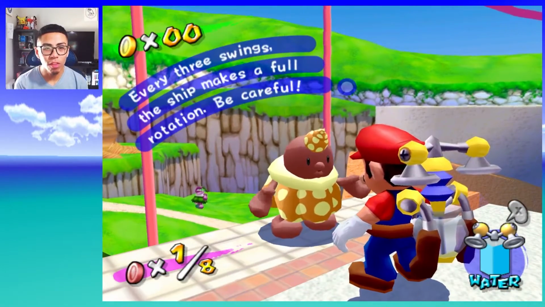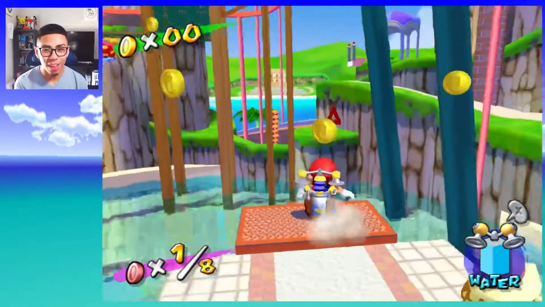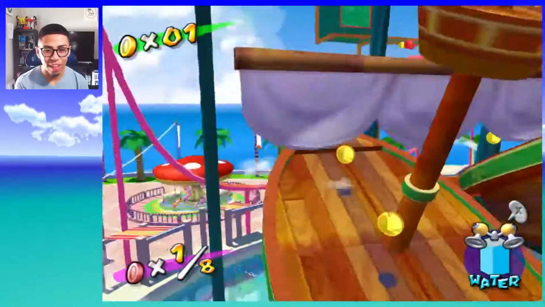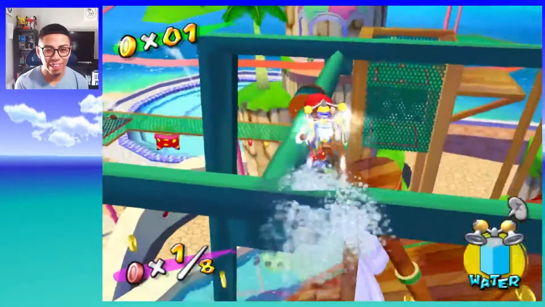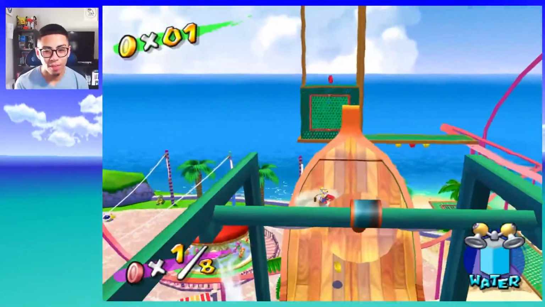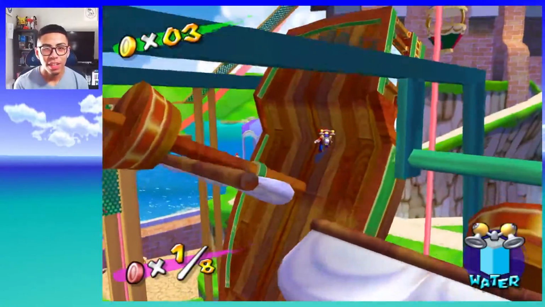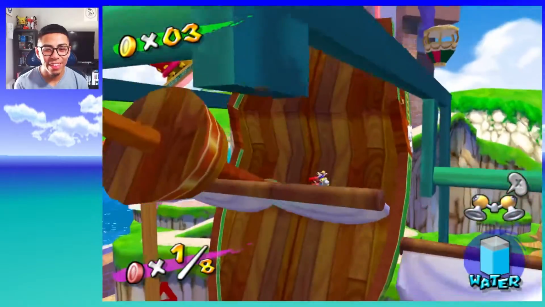Every 3 swings, the ship makes a full rotation. Be careful. And this is supposed to be considered a safe ride. Like, this is not something you would want to ride on in real life. Yes, this is fun, but you could easily get hurt in this kind of situation. But enough about safety rules. That's not what we're here for. Oh my god, why does it keep doing that? Oh, okay, I missed that turn. They did say after 3 rotations.